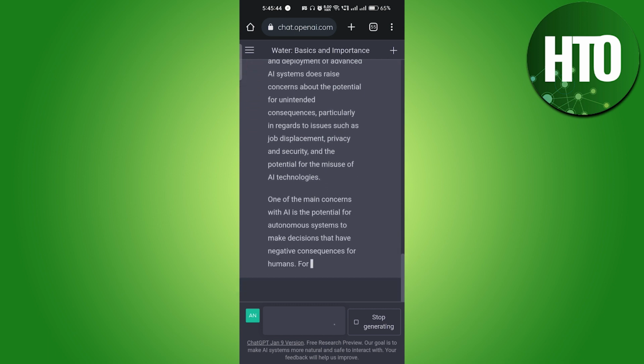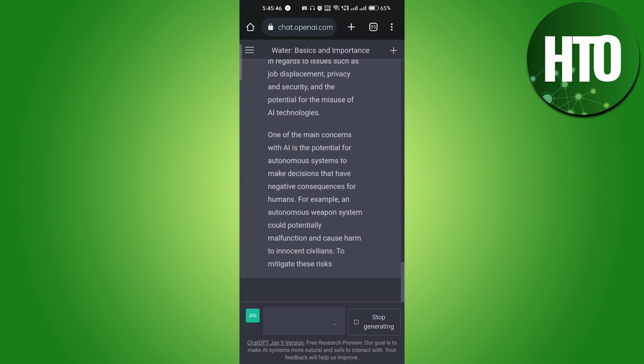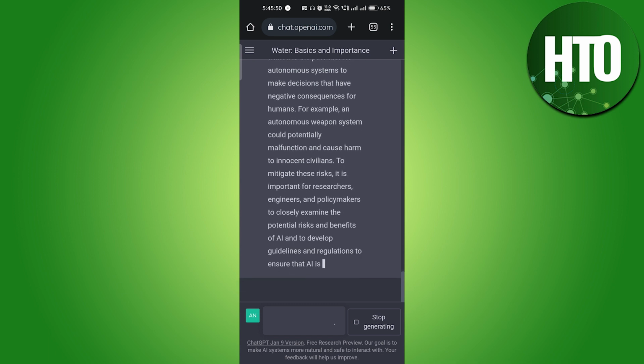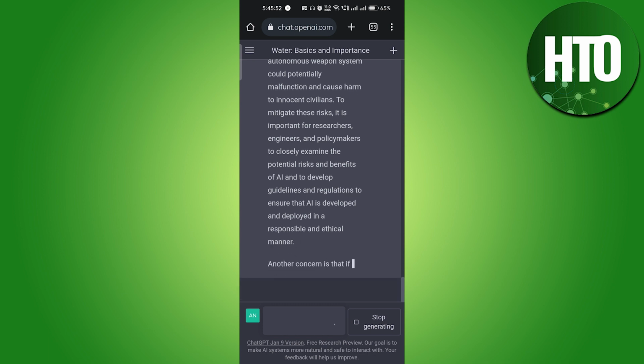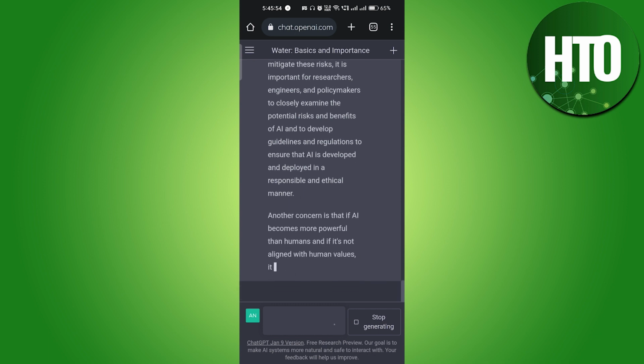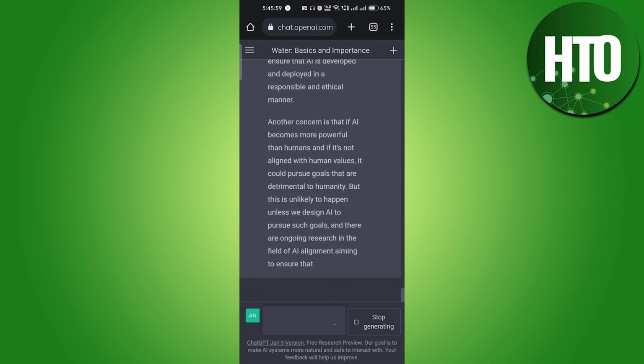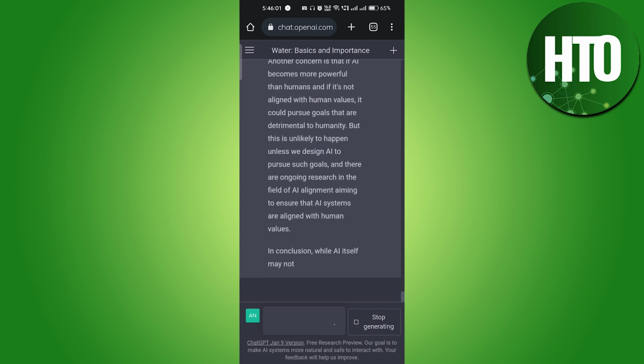So here you can ask ChatGPT anything, whatever doubts or questions you want to ask, and it will find you the answer in just a fraction of a second. But let me tell you, the answers are not 100% true or 100% right. You have to make a little bit of modification or changes to make it look totally 100% original.